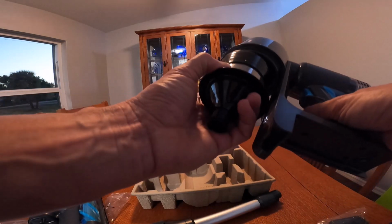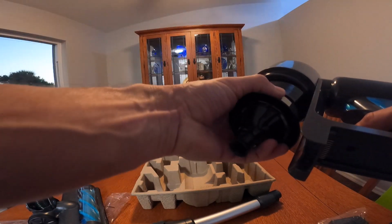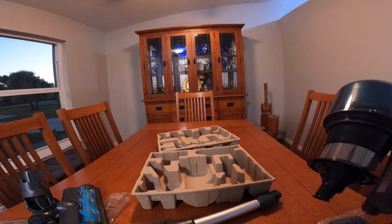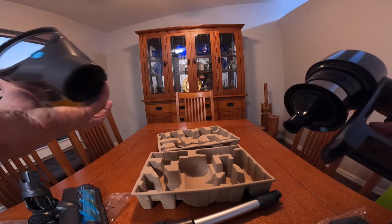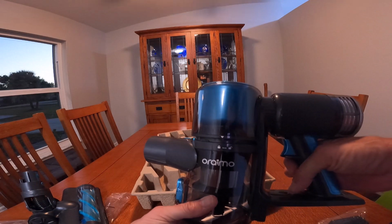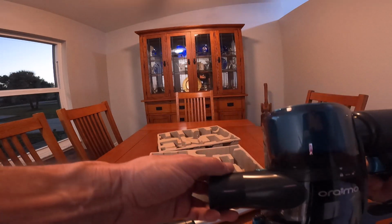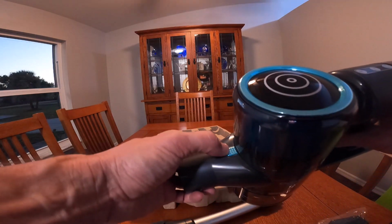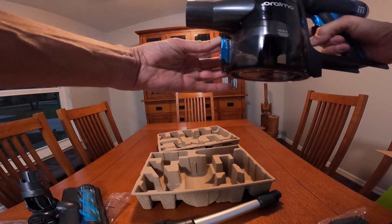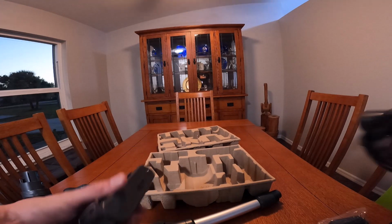All right, so let's see, can we get this back on? I've got to remember how I did this here. I think it just says twist on. There we go, that twists on. Here is the main dustbin. There's a little indicator there, locked versus unlocked. So you turn to the unlocked position, twist it to locked, and then to release it, there's a little button here where you can unlock the canister to open it and empty the dust. Super easy, right?